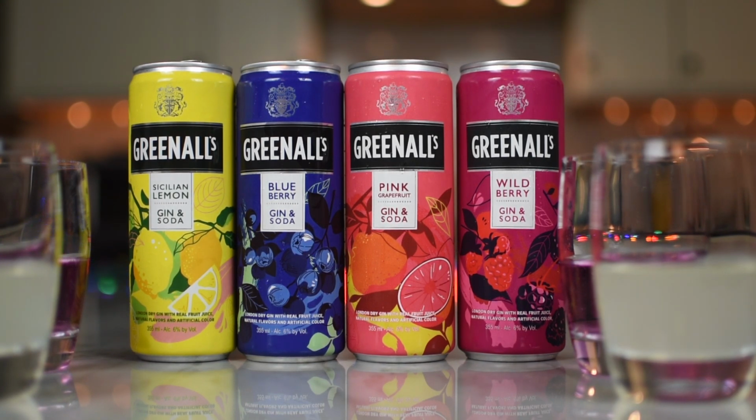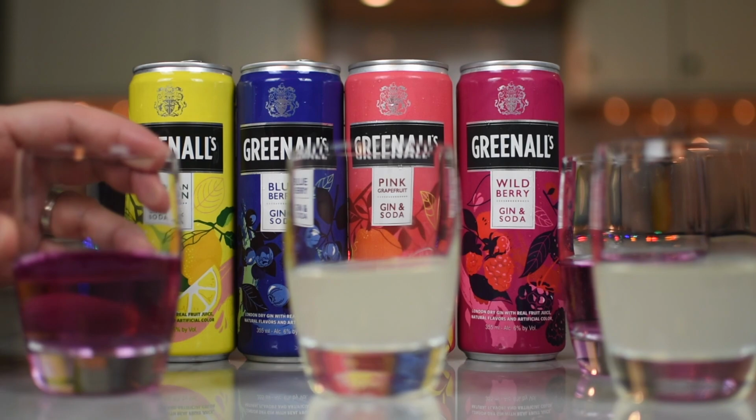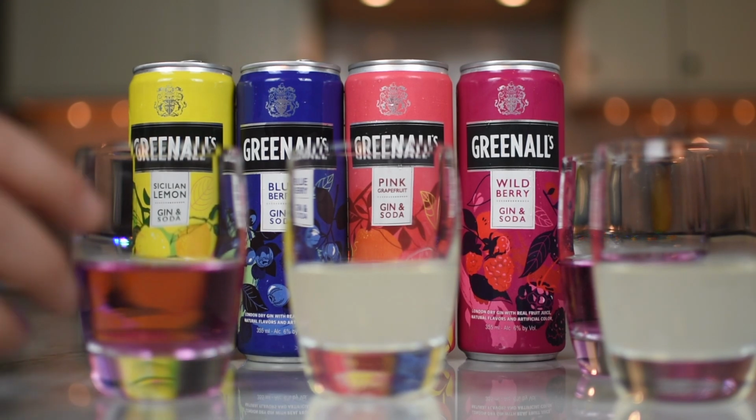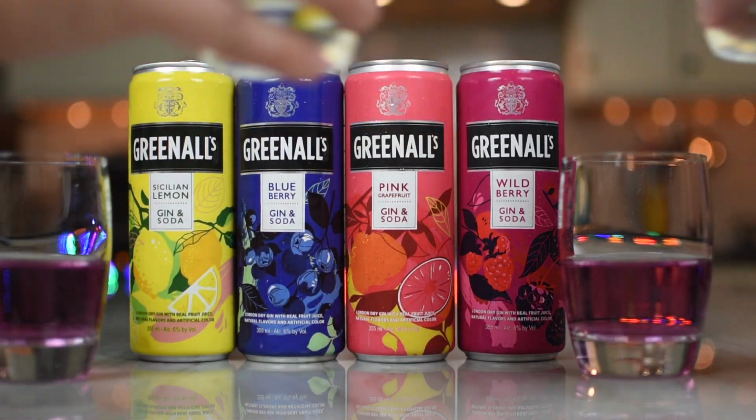So your thought this looks like lemonade, and this looks like blueberry. Would you say tart, sweet? Tart, sweet. Okay, so we'll do tart and then we'll do sweet. It is nice though, because they're essentially color-coded. You know how we get some of these seltzers, and they just put the flavor in, they don't add any color? They're all clear, and I gotta smell it to know what's what. So this is actually perfect. All right, we'll start with the lemon. Tart. Cheers.